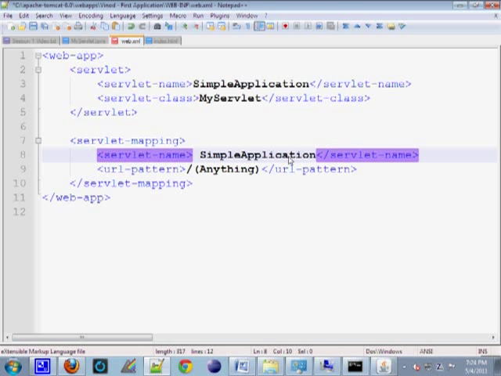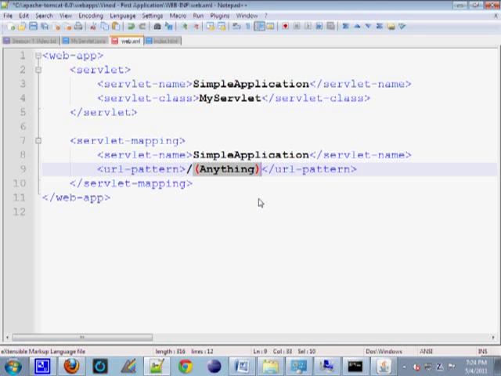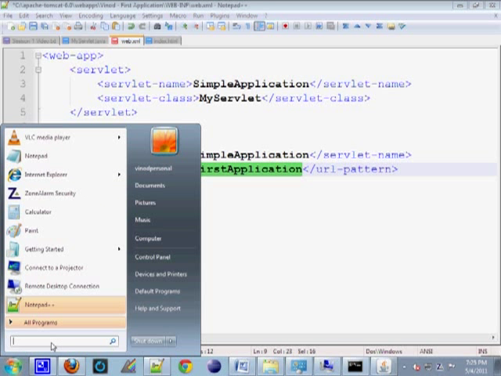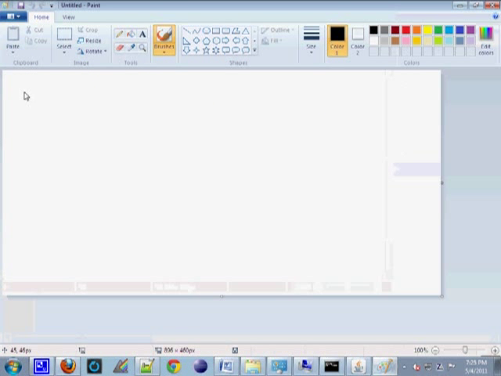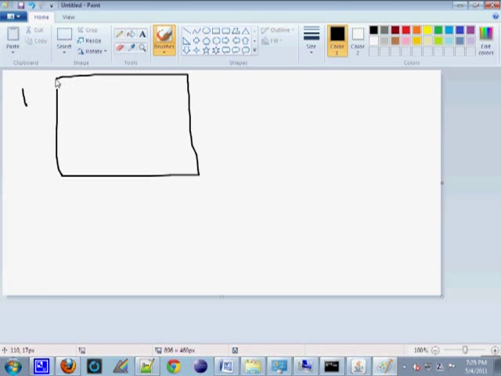Now in the URL pattern you can specify anything, whatever you would like to call this servlet by. For the time being I'll call it first application. This should be exactly the same in the URL, or in the form's action. So it will go something like this: you have an HTML file that calls the web.xml, which checks the URL pattern.